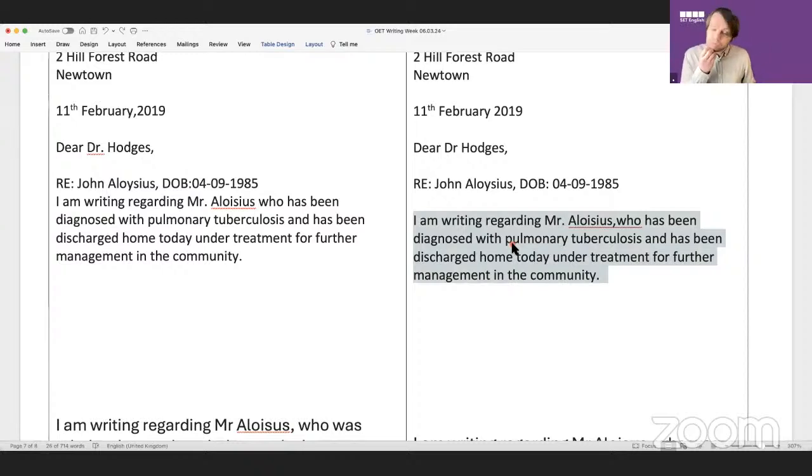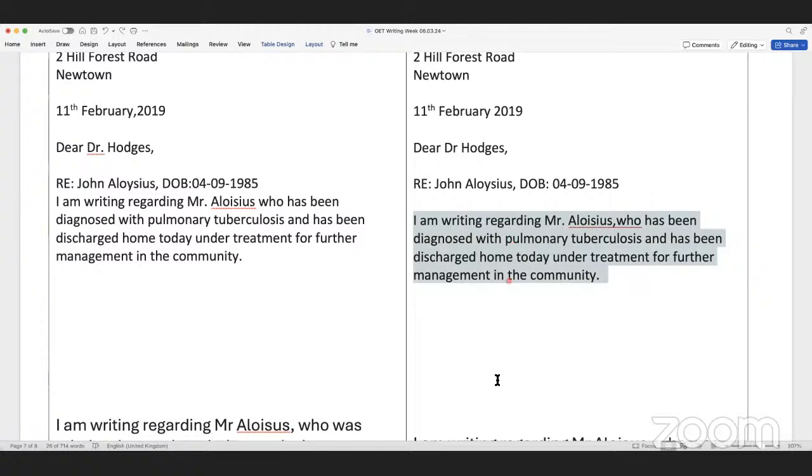Okay, so Khalid, why is it wrong in your opinion? Let's listen to Khalid, then Norzad, and then anyone else as well. Khalid, why is this wrong in your opinion, sir? The reason first is he's not being discharged into a home, he's being discharged into the care of a doctor. Because if he's in the home, the nurse or someone else is taking care of this person. And then he's not in the management in the community and treatment for further management in the community. So he's not in the community, he's in a specific clinic. So communities are, I think, a separate thing. So we are making things confused.